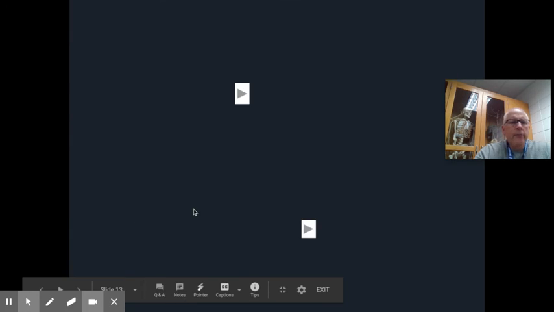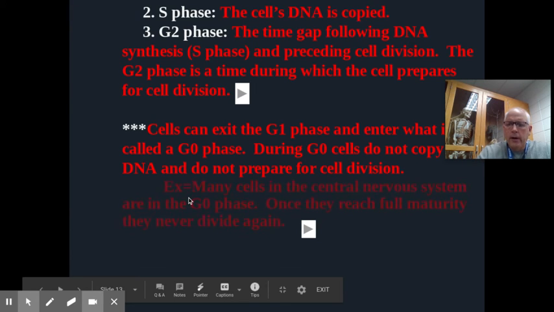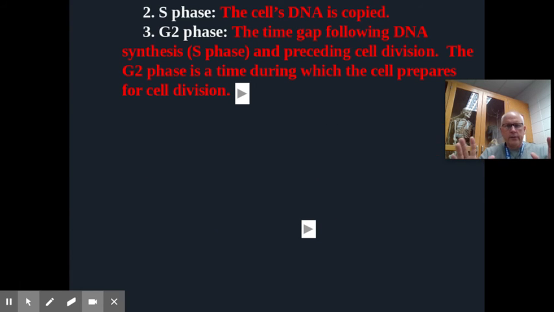Remember that interphase is not a part of mitosis. Mitosis is just that little sliver of pie where we're going through prophase, metaphase, anaphase, telophase. Interphase isn't part of that. Inter means between phases. So this is the period between one division to the next. And that's going to vary depending on what that cell is, how long it spends in that. But understand that interphase is not part of cell division technically.